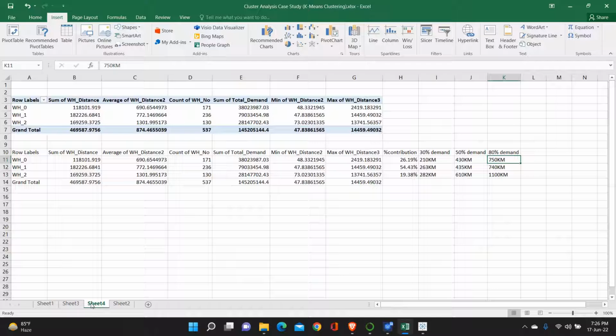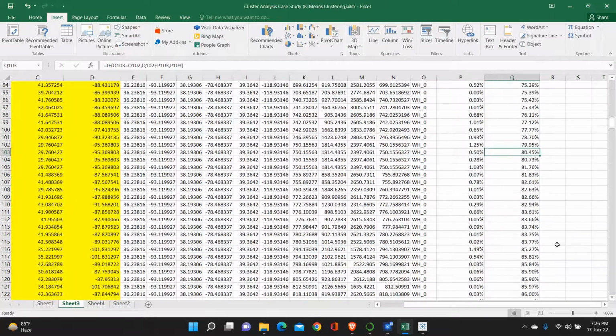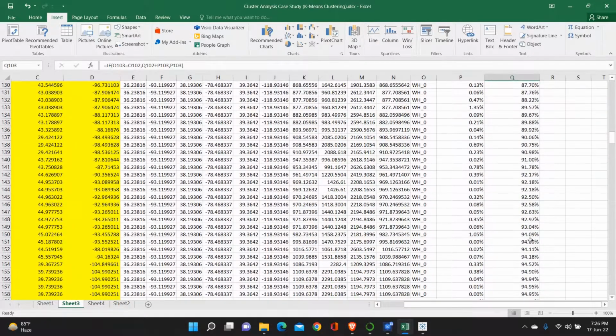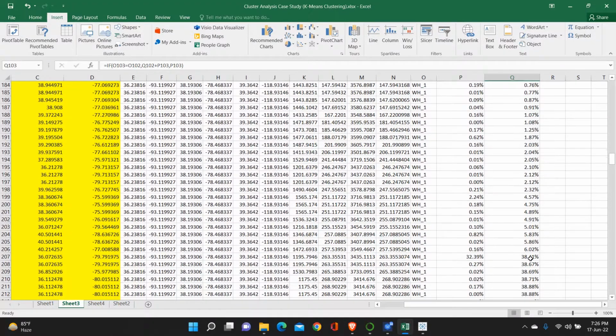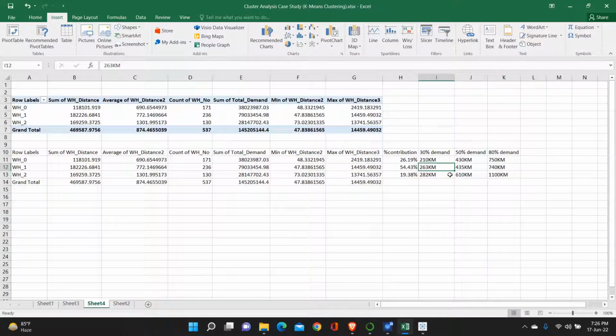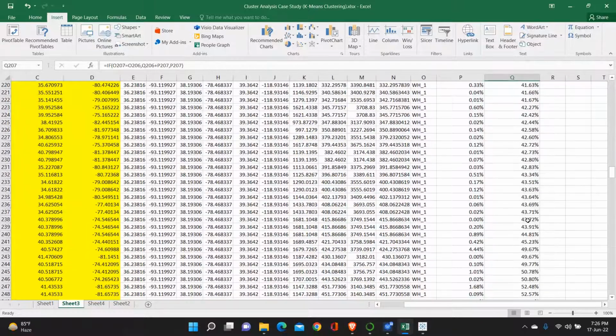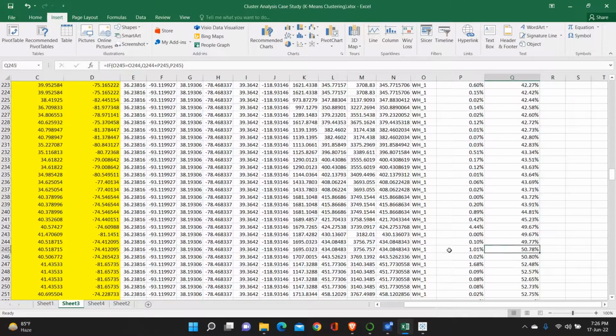Okay, then similarly we calculate for warehouse 1 as well. Let's go back, this gets to 100. Similarly we calculate 30% for this warehouse, so 263 kilometers, which we input. Then 50% demand, let's go down, 334 kilometers.